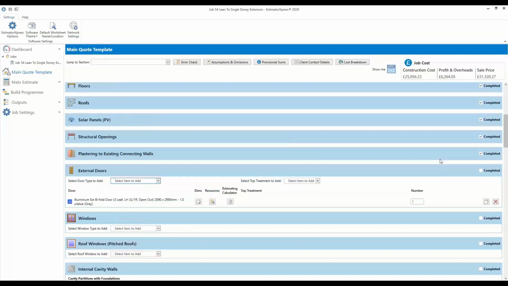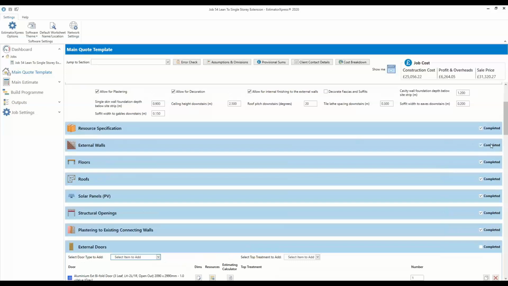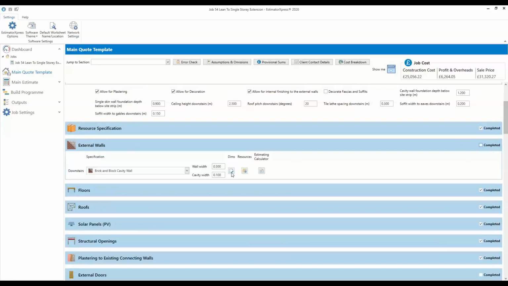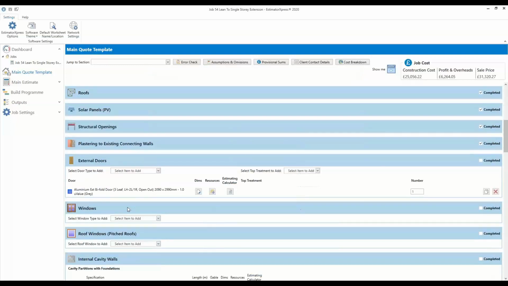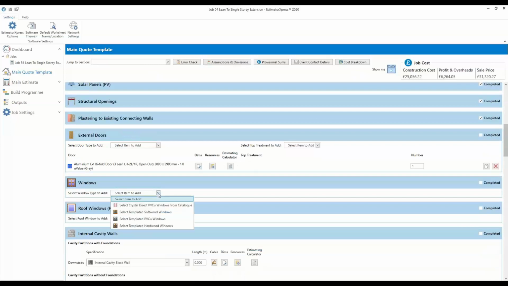All right. Now, as I said, if we do any kind of windows and doors, if I go back up to our wall section and go into the dimensions, you'll see here it now kind of forms the opening, 6.3 square meters for that door size. All right. And the same goes for any kind of windows we place.